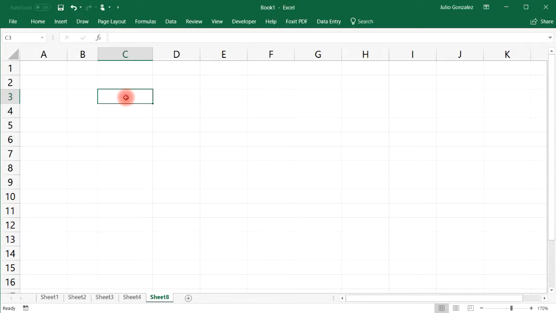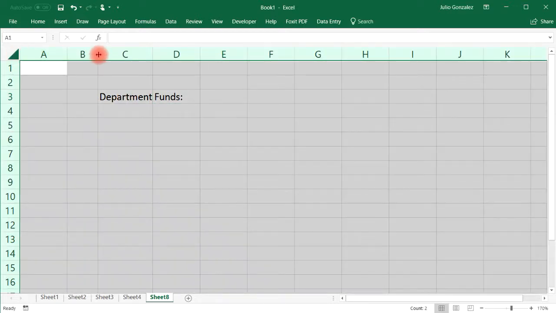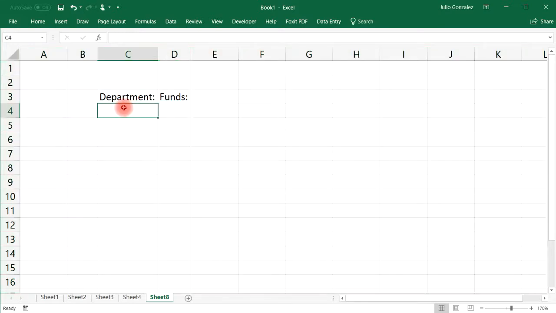Now let's make one more chart. This time it's going to be a pie chart. So we're going to have the department and basically the funds allocated to each department. So let's double click. And the first department will be the marketing department, and then we'll have the research department, and then payroll, and also let's say purchasing, and that'll be it.